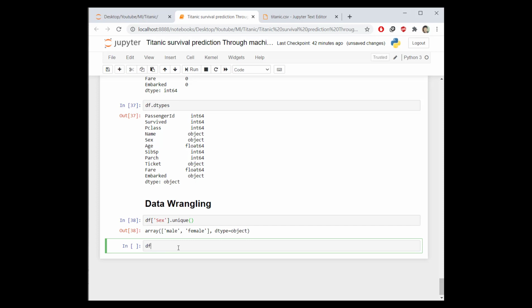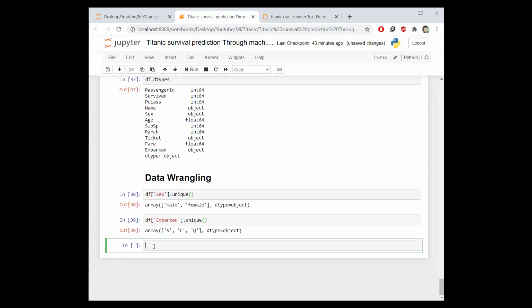We also need to check Embarked, because that's the other object column. df Embarked unique. This unique function will only give us the unique values. So there are S, C and Q.